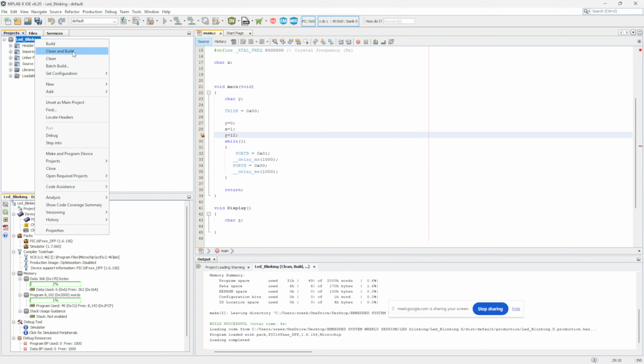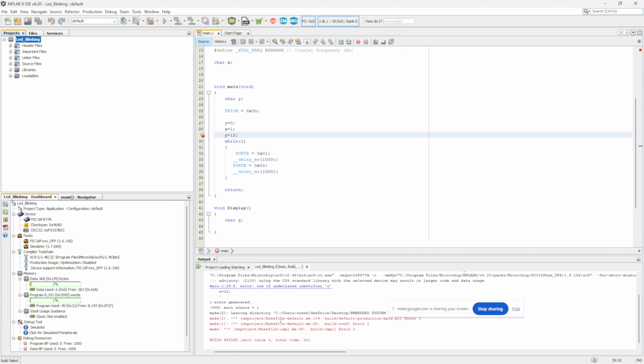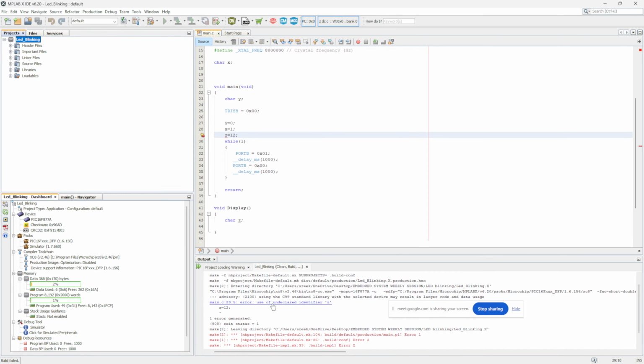Let's see what happens. The compiler is telling an error: use of undeclared identifier z. Z is declared only inside the display, so it is local to the display code.